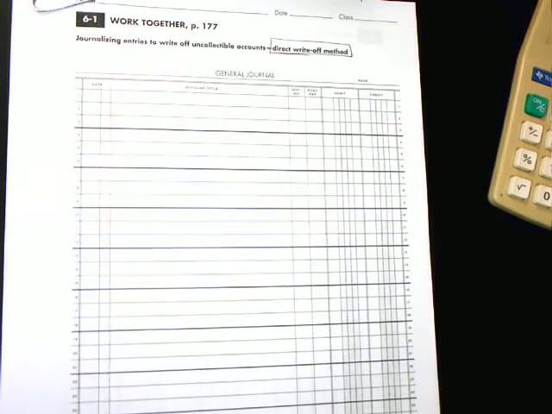And basically, uncollectible accounts are accounts receivable that our customers aren't paying us. And we have to do some accounting to adjust for that and plan for that because it's going to happen. It's bad debt and it's going to happen. Maybe not every time, maybe not all the time, maybe not with the same customers every time, but it's just part of doing business. And so it's something, like I said, we have to adjust for and plan for.